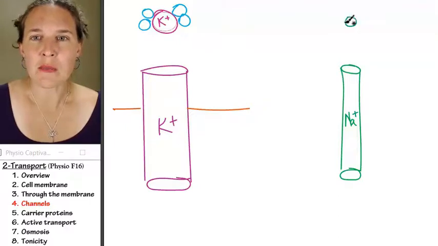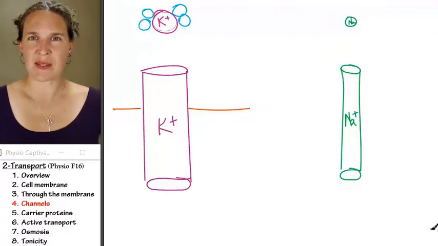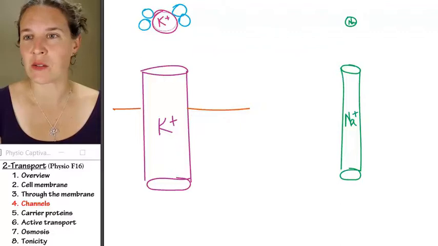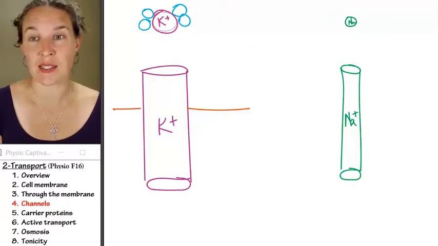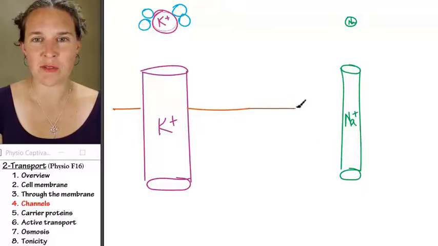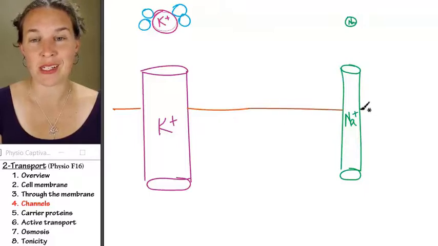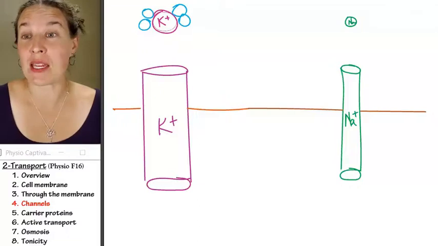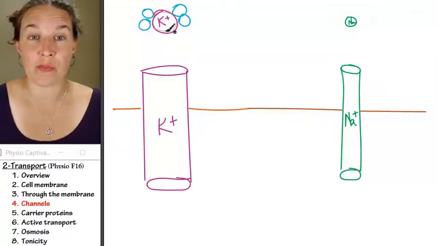Right now, if you look at this, I know why potassium can't get through a sodium channel. Do you know why? Look at it. Potassium is huge. Is potassium going to be able to fit through the sodium channel? Not a chance. So that alone is going to make it a deal breaker for potassium, and there's no way that potassium is going to get through the sodium channel.